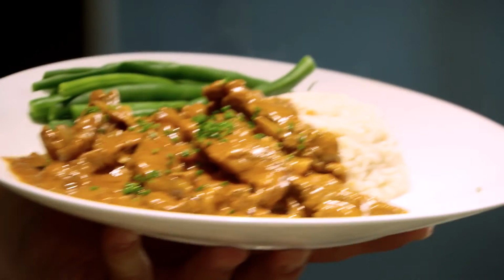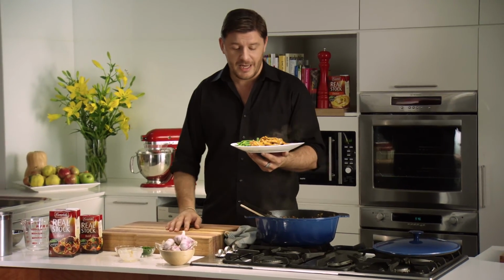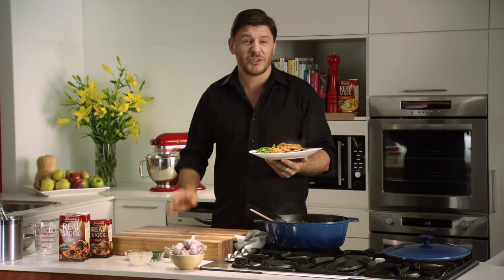So here's the beef stroganoff. It's just a yummy recipe that you can cook on a daily basis, cooked with Campbell's real stock. It gives you a deeper and richer flavor. It's just yum, guys. It's better to cook real food instead of buying those packet foods.